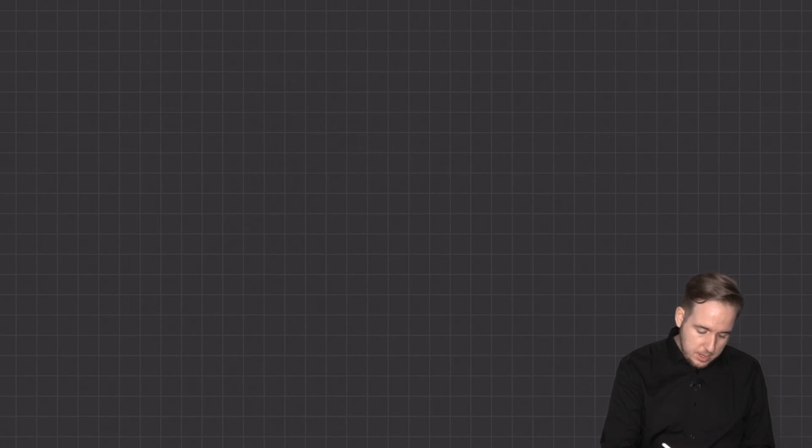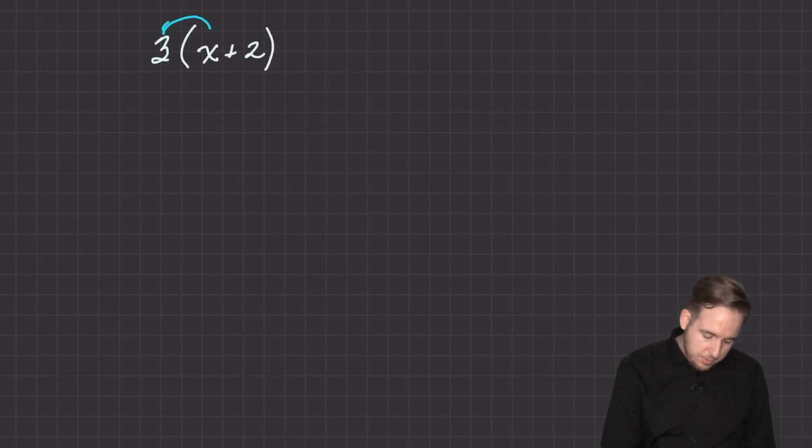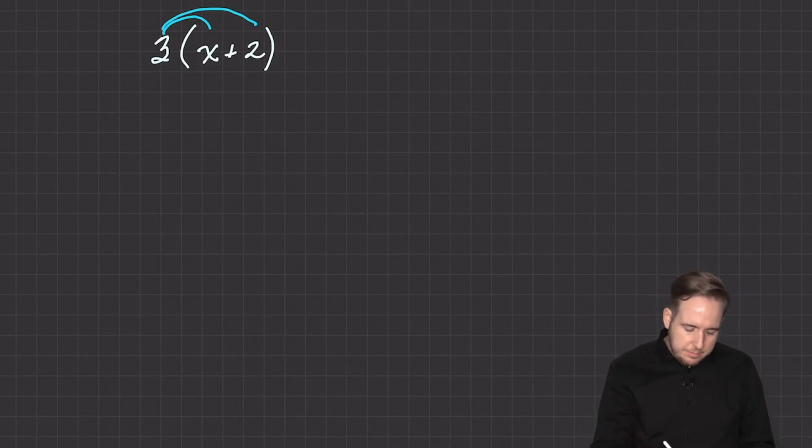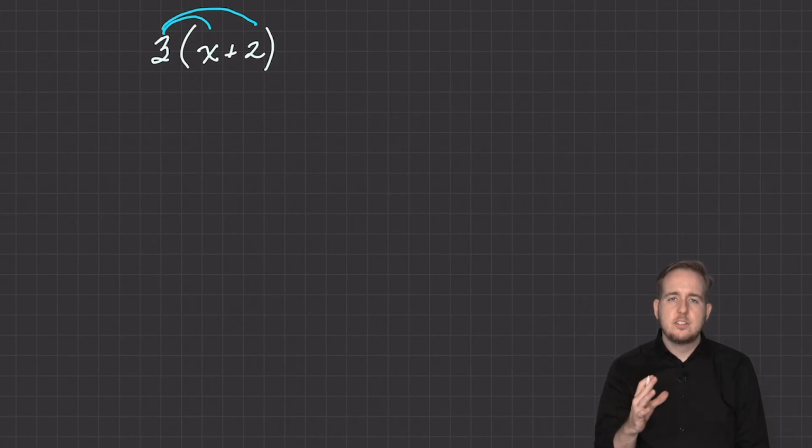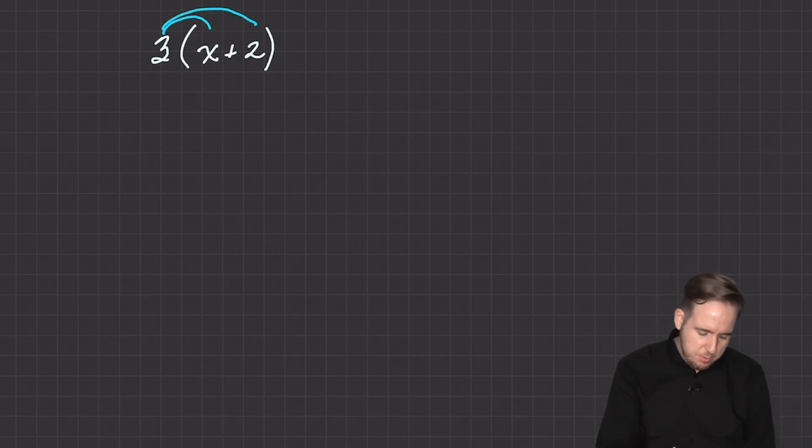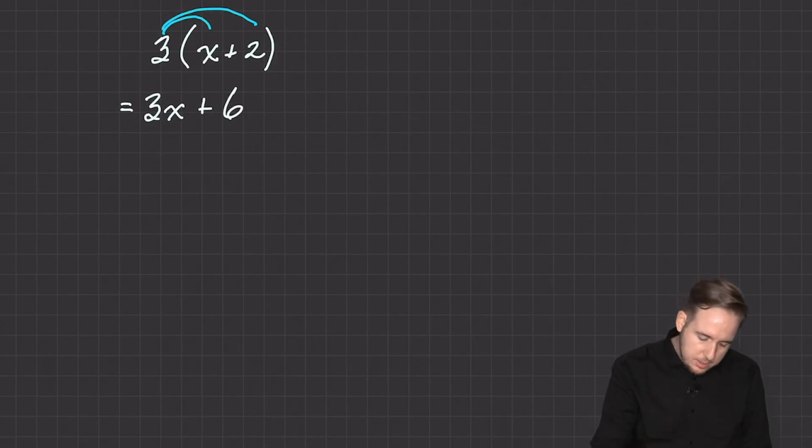So let's have, how about 3 times x plus 2? Well, I'm going to distribute the 3. And remember, I keep what I'm thinking very straight. Even though I didn't write a times sign in here, I said times to myself as I was writing. So even though we might take shortcuts in the interest of just getting the writing done a little bit faster, it's important that you don't take shortcuts when you're thinking about stuff. Anyway, so I distribute, so 3 times x plus 2 becomes 3 times x plus 3 times 2, and I am old enough to do 3 times 2 in my head. That's 6.